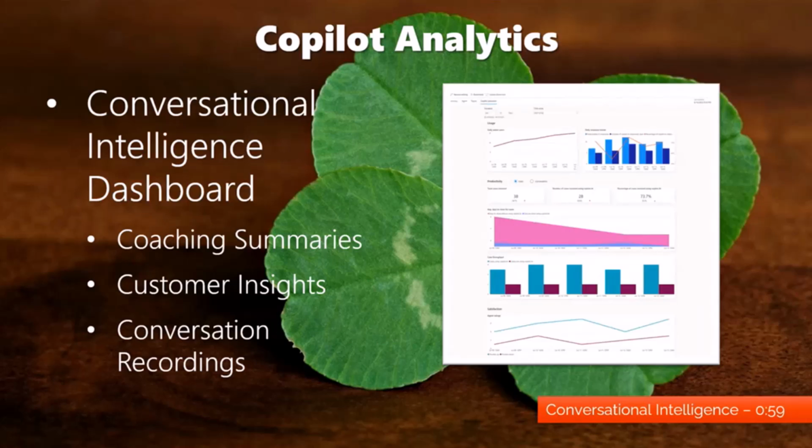Now that we've looked at both enabling and configuring, we want to take a look at the analytics and what we do with the information. So having creative and productive AI features is obviously a big win in and of itself. However, being able to take this one step further, so not only use the tools, but also analyze how these tools are impacting your business is where you will really start to understand the benefit of Copilot and see some of the ROI. This feature is currently available in preview, but let's take a look at how using Copilot and Power BI in this conversation intelligence dashboard is going to give you the ability to analyze your business data and just make more intelligent choices for your processes moving forward.